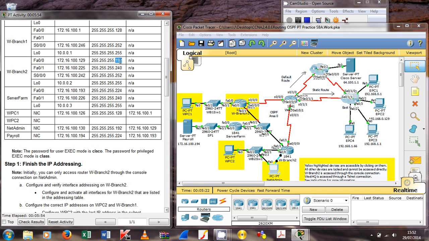Now 64 indicates the increment from subnet to subnet. So the first network address will be 0, the second will be 64, the third will be 128, which tells us that 129 is the first usable address. So this subnet would go all the way up to 191, which would be the broadcast address. So the last usable will be 190.